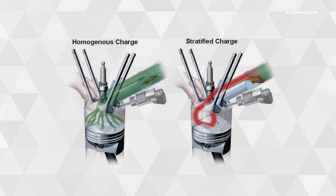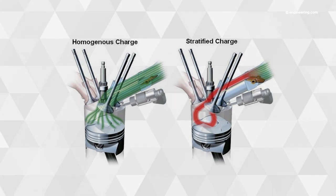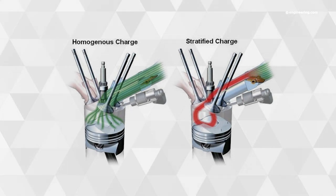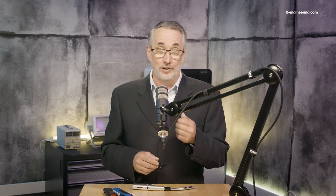Automotive engineers discovered this in the 1970s when they attempted to ignite leaner air fuel mixtures to reduce emissions. Twin spark plugs were tried, but the only really effective solution was something called stratified charge. Honda put this in production, calling it CVCC, and it used a brilliantly simple strategy. The spark plug ignited a relatively rich fuel mixture in a pre-combustion chamber, and the flame front from that fire ignited the weaker main charge. It turns out that flame is a far better way to ignite an air fuel mixture than spark, which is why a match never fails to instantly light a grill when the spark lighter fails.